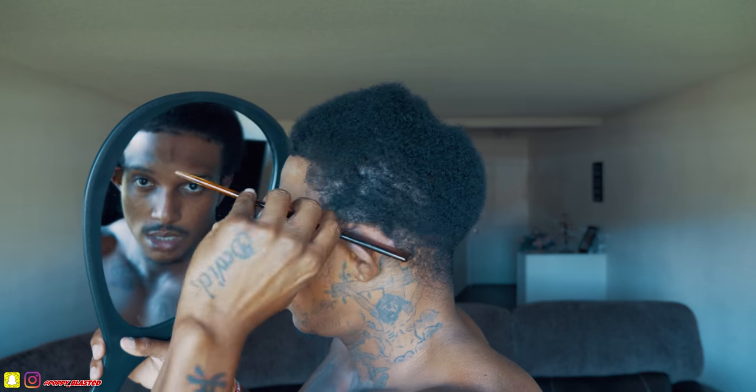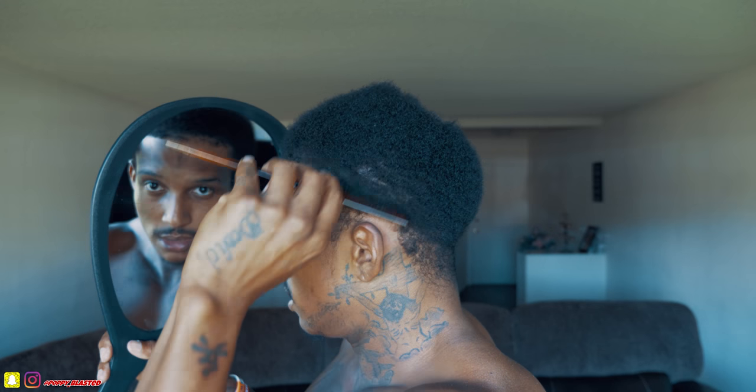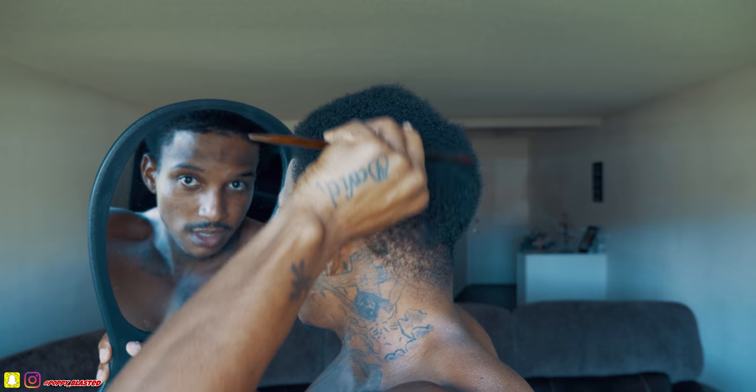So you gotta train your hair, man. You can't just, it's levels to this, man, waving stuff. You know what I'm saying? It's really levels to this, to be honest. So don't comb against the grain. I repeat, don't comb against the grain if your hair ain't trained yet.